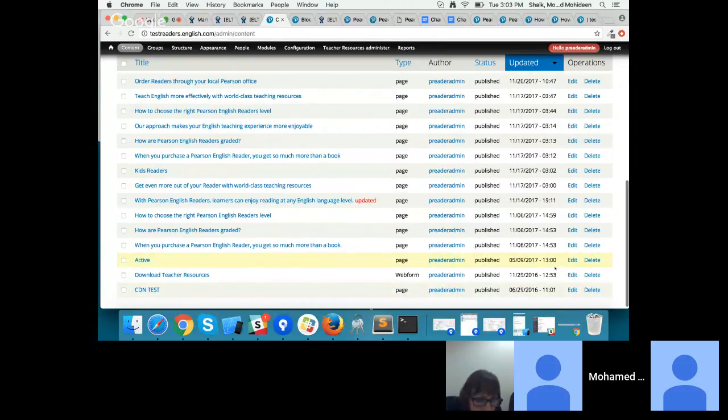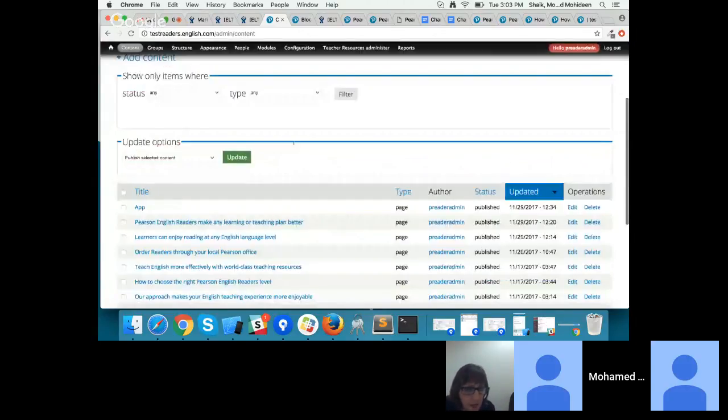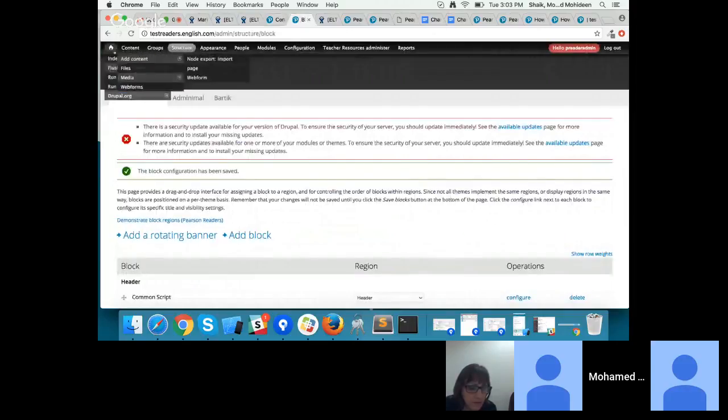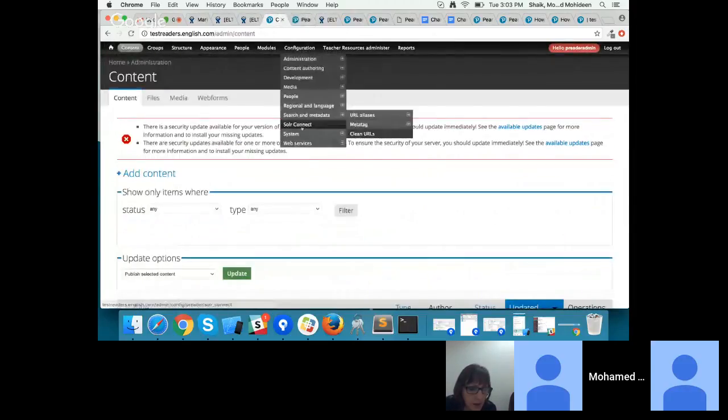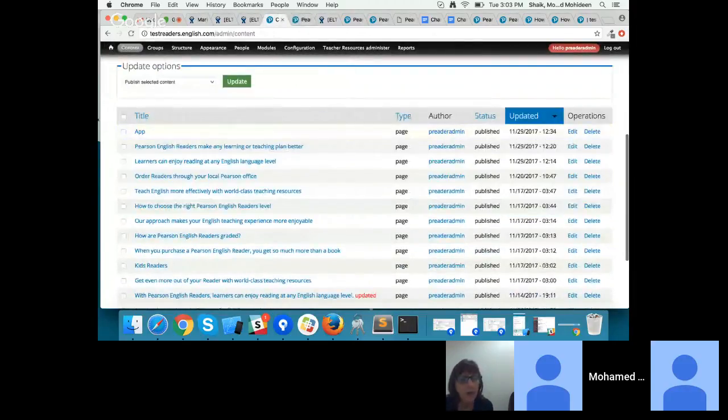For instance, CDN test at the bottom, what is that? Is there kind of an indication? Normally in a CMS, you would see a tree structure, and you would see your home page. Then you'd see pages underneath the home page, and then pages first level, second level. This isn't the structure that we have with Drupal. So how do I tell what's linking from what, what the tree structure is?